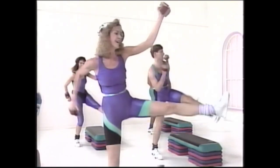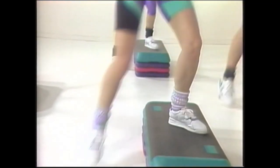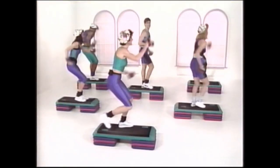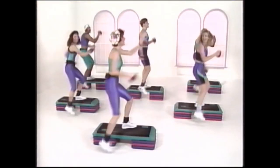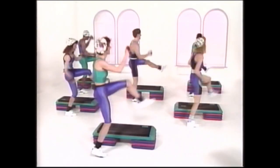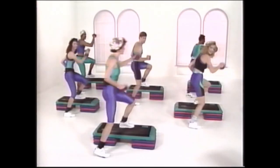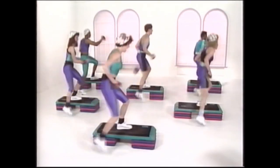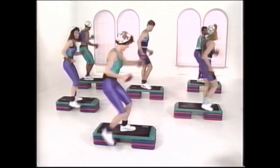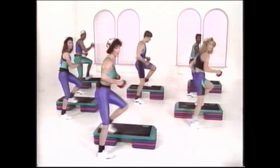Let's hold this one. Let's milk it. 8, 7. You notice I'm counting half as fast. Last 4. 3, 2, 1. Up, touch, down, touch. Good grief. Actually, okay, this is no slouch either, this touch. Okay, guys. Hands are overhead. Up.